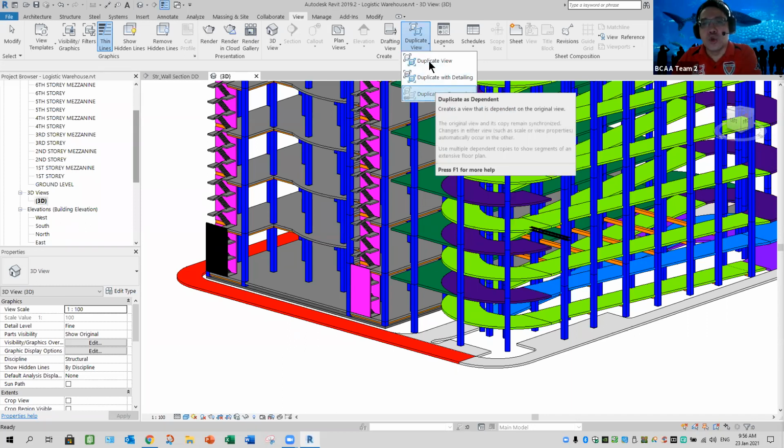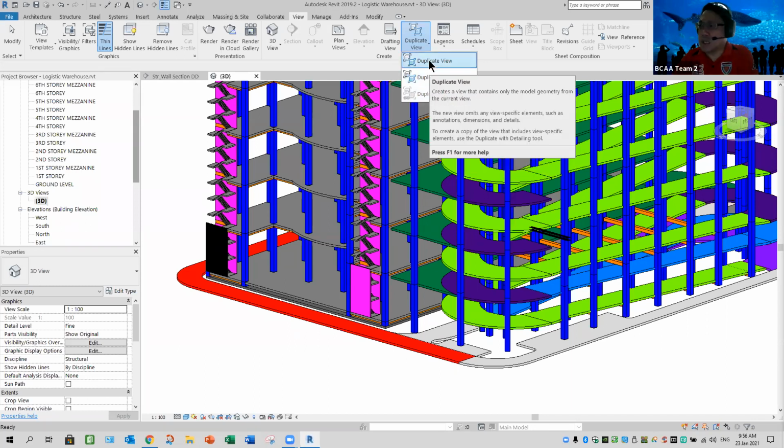Duplicate view basically means just capture your model. It can be a plan, or any view. Duplicate view means just your model components.